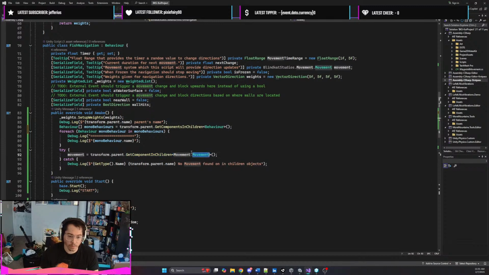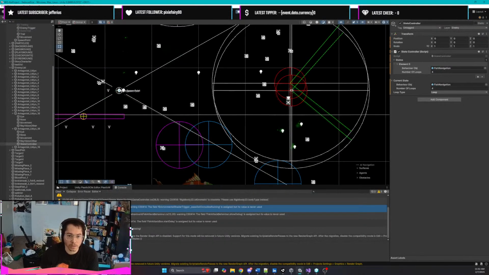Oh, because I'm using movement. That's why. I'm not trying to get the behavior. I'm trying to get the movement script. Which I don't know if it's printing or not. All right. Let's see.